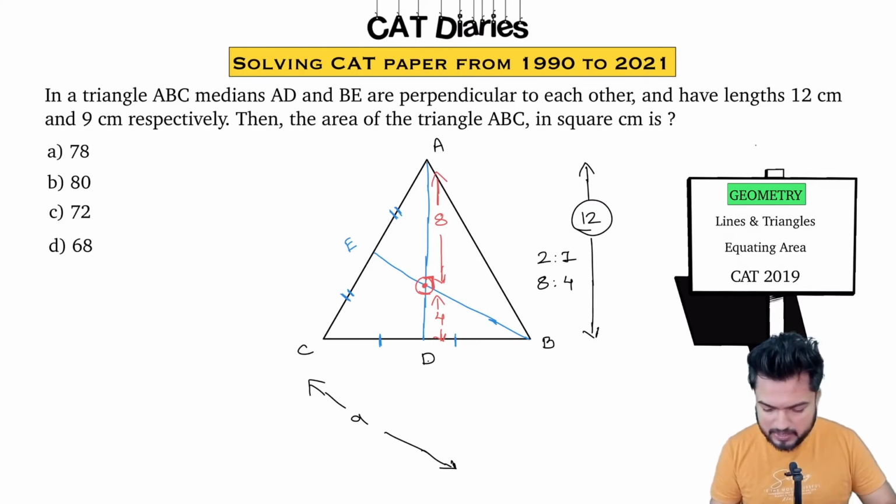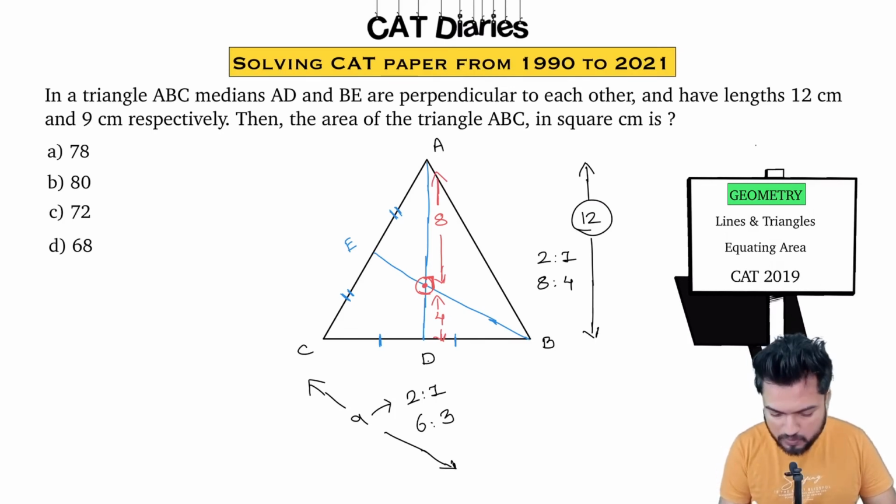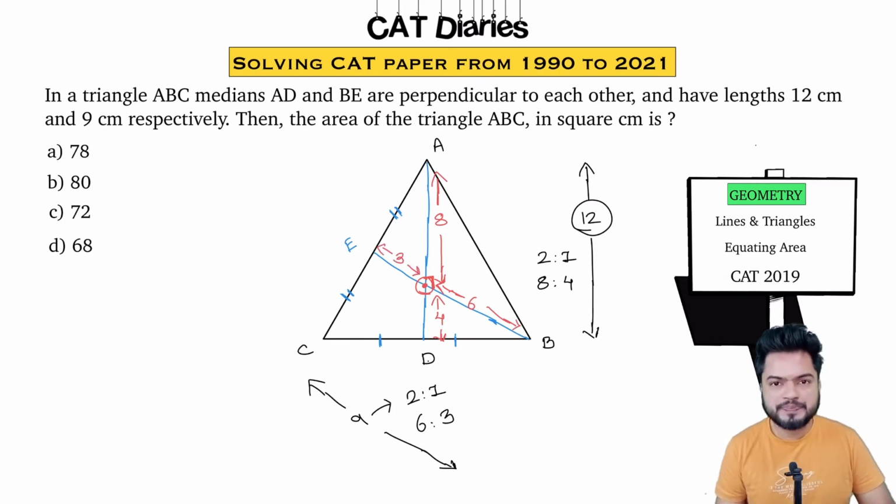Similarly, I'll say that this is 9. This will again be divided in the ratio of 2:1, where 2 is always from the vertex. So divide 9 into 3 parts. 1 part is 3, 2 parts is 6, and 1 part is 3, where the 2 parts are from the vertex. So from the vertex, this is equal to 6, and the remaining distance will be equal to 3. So that's what I get from this part.